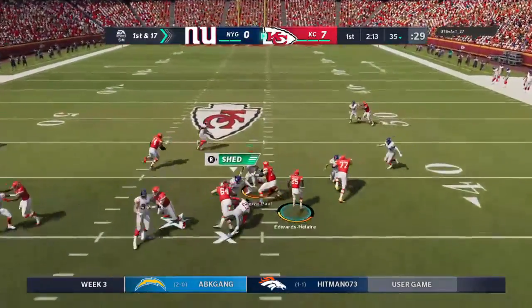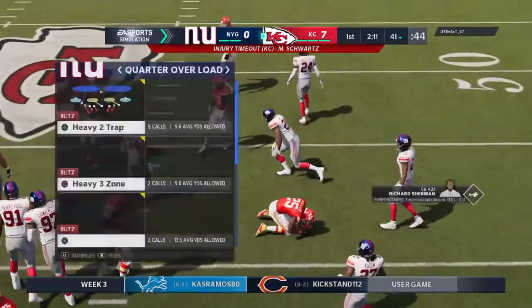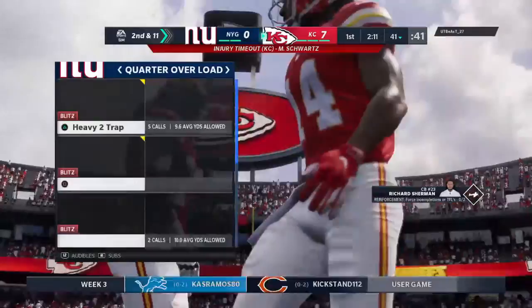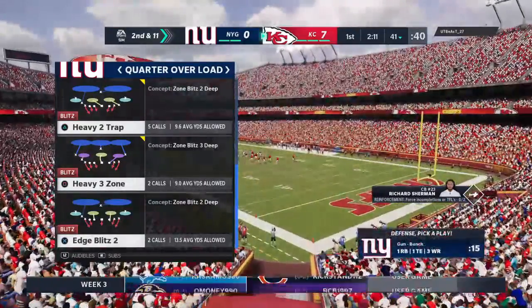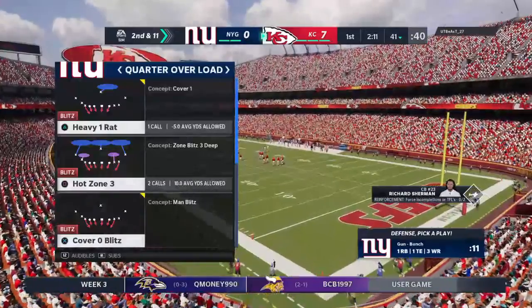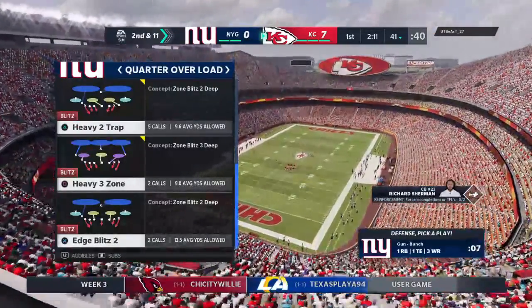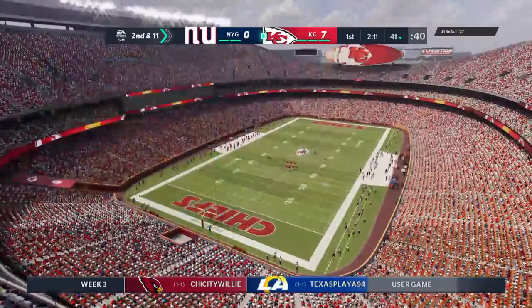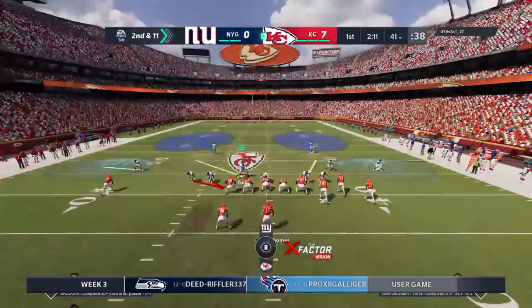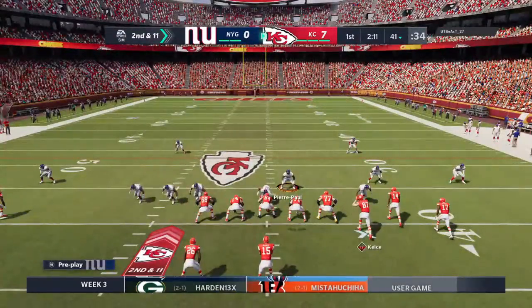Now Edwards-Helaire, and he's got it up over the 40 to the 41. That's a really nice job by them picking up the run blitz, detecting it, blocking it and turning it into a nice run. A lot of times you think if you blitz a running play, you're going to smother it. But a lot of the blitzers come in a little bit high. They don't have great leverage, and they're easily blocked and turned to the side. 2nd and 11 at the 41.